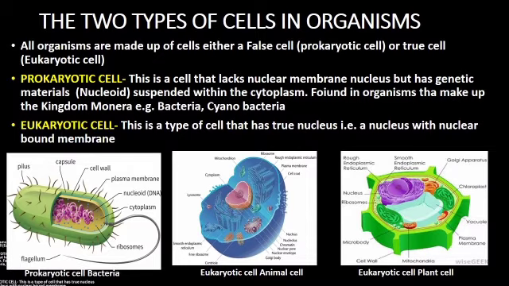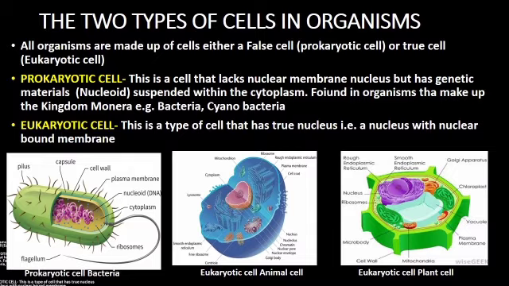If we look at every organism in this kingdom, there are two types of cells we have discovered: the prokaryotic cell and the eukaryotic cell. Look at it. The difference between these two cells is the nucleus. The prokaryotic cells are regarded as primitive cells. They lack a nuclear membrane around their genetic material.